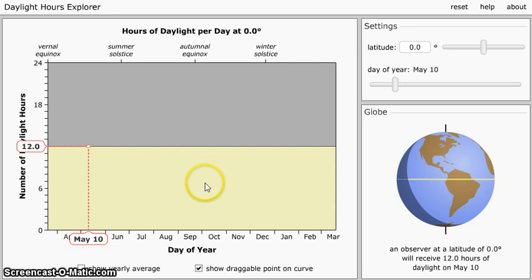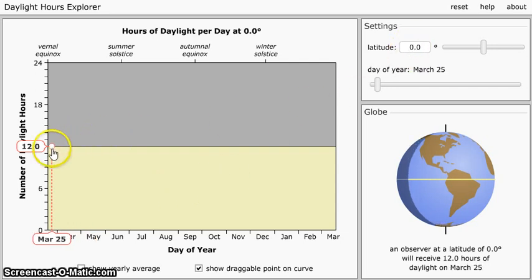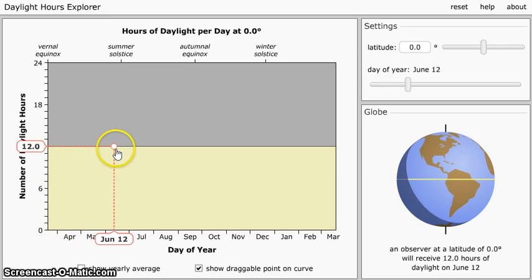All right, we're going to start at 0 degrees, so living at the equator, and we're going to start at March 21st. At March 21st, remember, is an equinox, so everybody's pretty much going to have 12-hour days. 12 hours of daylight, 12 hours of darkness, so make sure you record that. And you notice that this line here stays perfectly straight. And that should tell you that even when we move dates, our number of daylight hours is staying the same.